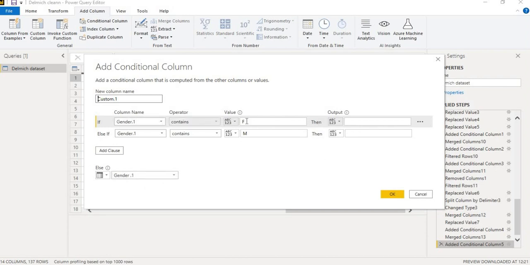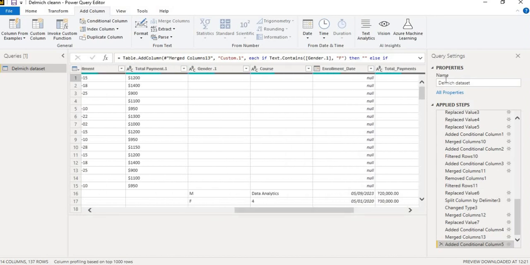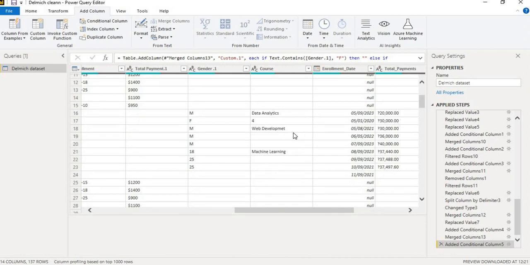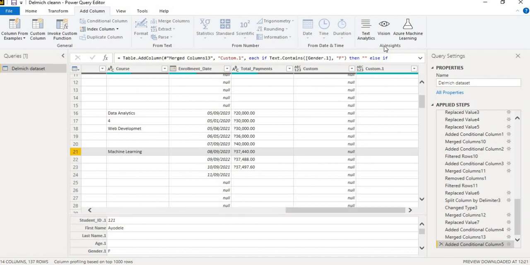So I said if it contains F, then give me null. If it contains M, then give me null. Else give me the gender.1. So it's supposed to give me the numbers that I have there. I don't know why it's not giving me the numbers. Let me see again. No, it's not.